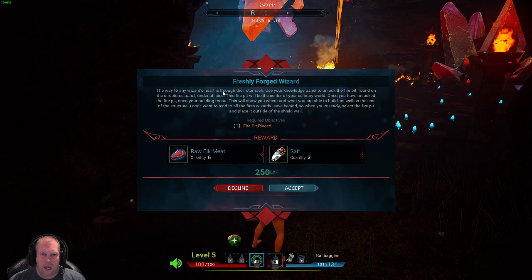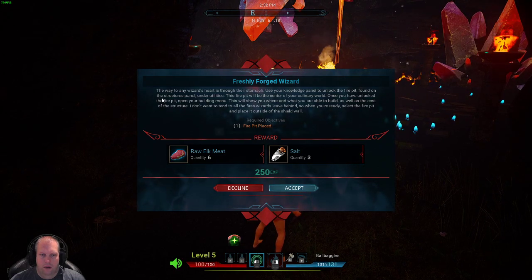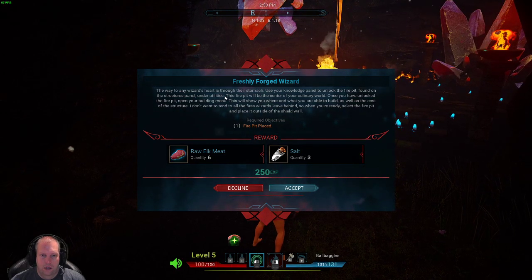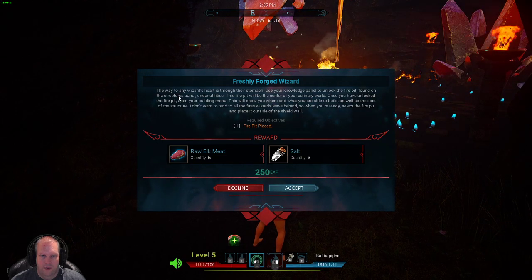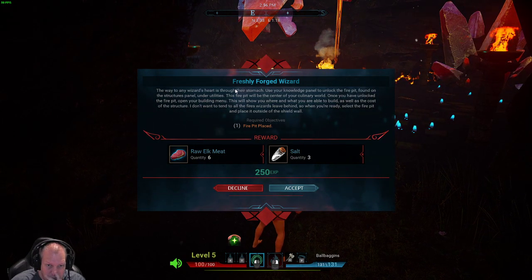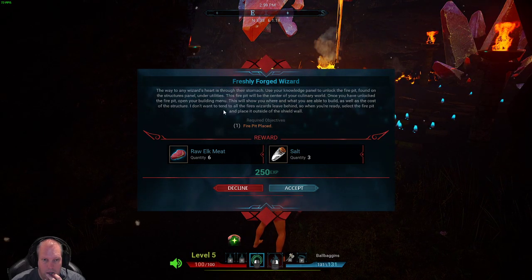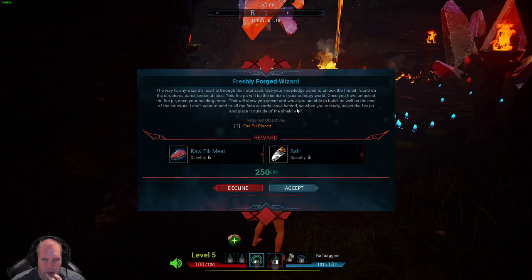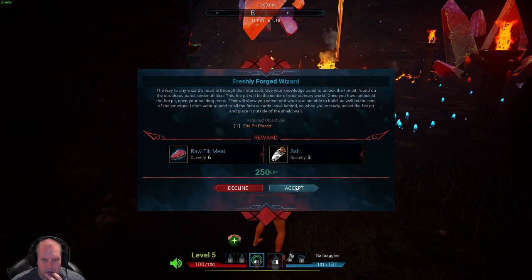The way to any wizard's heart is through their stomach. Use your knowledge panel to unlock the fire pit. Found on the structures panel under utilities. This fire pit will be the center of your culinary world. Once you have unlocked the fire pit, open your build menu. This will show you where and what you are able to build, as well as the cost of the structure. I don't want to tend to all the fire wizards leave behind. So when you're ready, select the fire pit and place it outside of the shield wall.